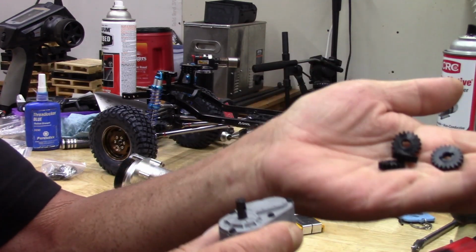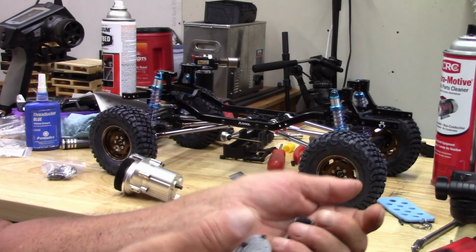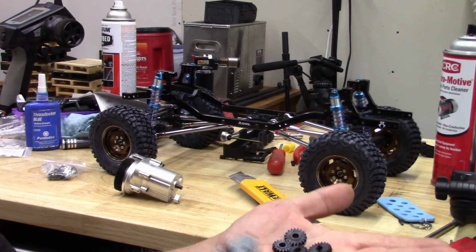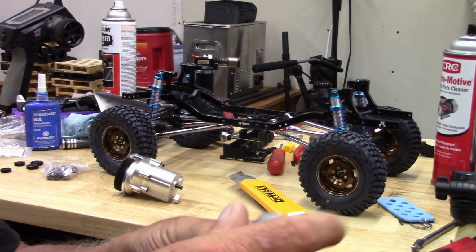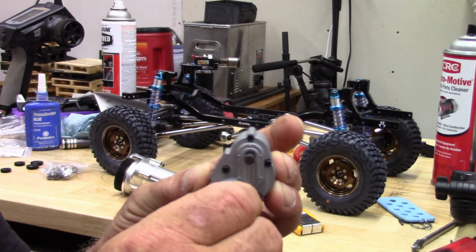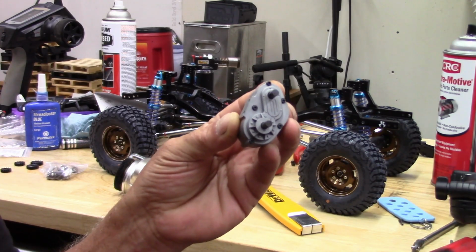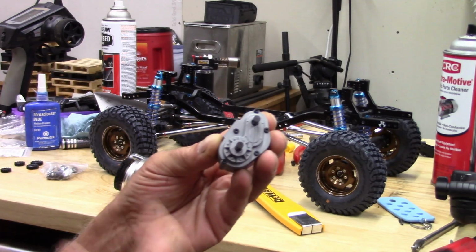you can overdrive or underdrive, overdrive the front or underdrive the rear. I mean, there's several gear sets right here, so you can play with that and do all kinds of weird stuff. The way it comes is it's basically 1-to-1, which is what pretty much everything I own is. So we may run it like that in the very beginning, and then see if we're into some severe terrain, I have to overdrive the front, then I will.